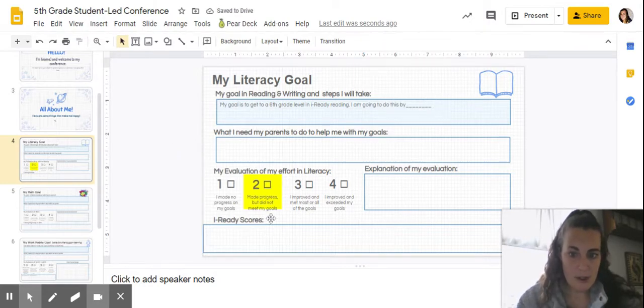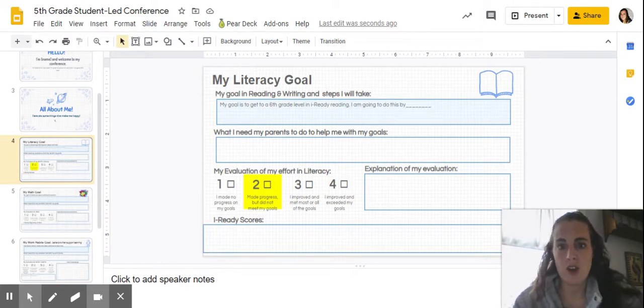So if I'm giving myself a 2, that means I might have made a little progress, but I'm really not meeting the goals I have. Maybe I'm sometimes joining, not doing a great job of being engaged in the lessons. 3 means most of the time. Most of the time I'm joining, most of the time I am trying. A 4 is like I am crushing my reading. I'm making sure I join every day. I read my book. I had great discussions.